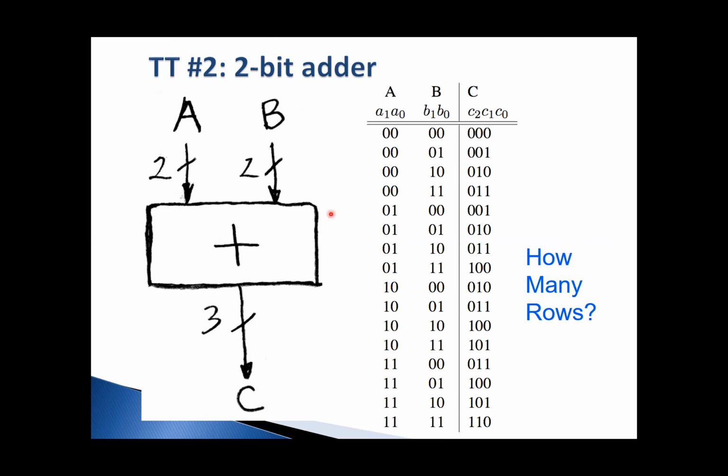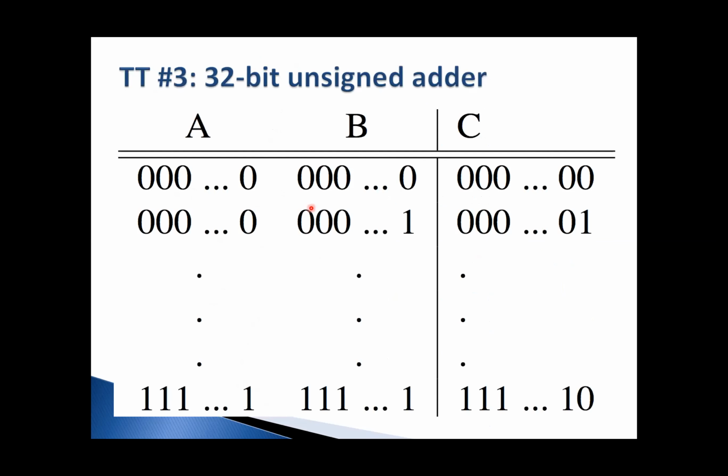But now, how many bits are in a register? 32 bits, right? So when I add 2 registers together, how many rows of truth table do I have? Humongous. I have 2 to the power of 64, which makes it impossible to use a truth table to design the logic. So that's why with an adder, we don't do that, because it's just too much to handle. An adder is actually a lot easier. You can do just bit-to-bit addition without using a truth table.